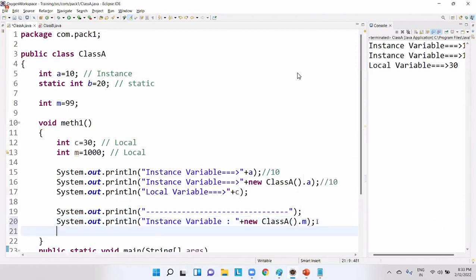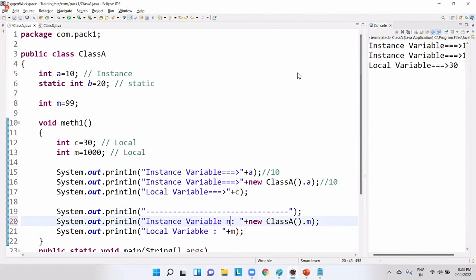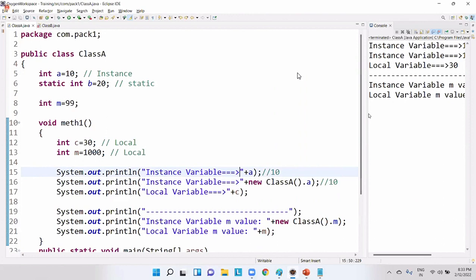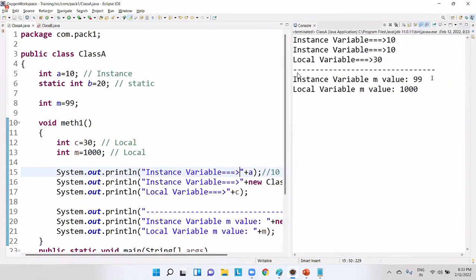And System.out.println, if I want to access the local variable, plus m value and local variable m value, like this.